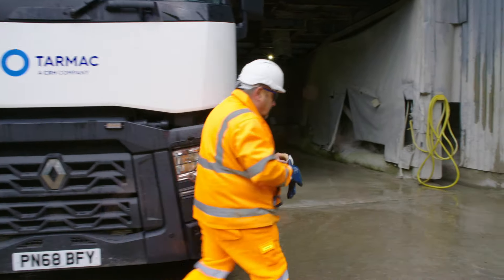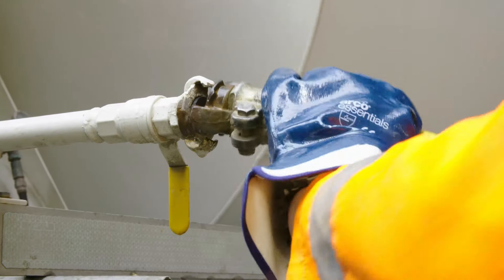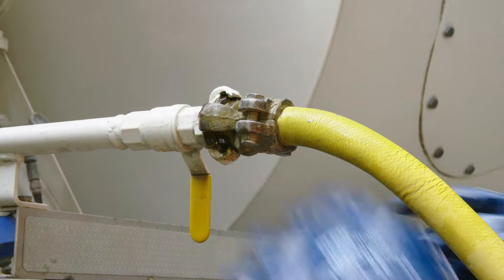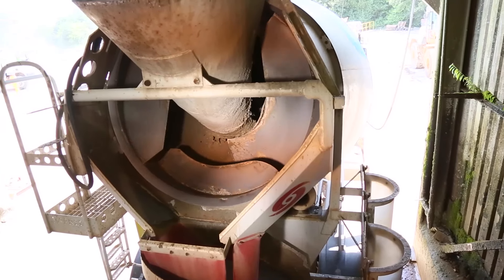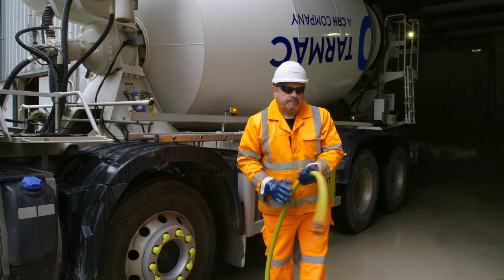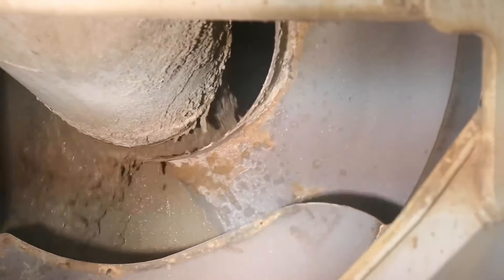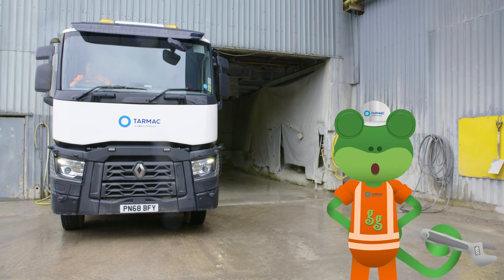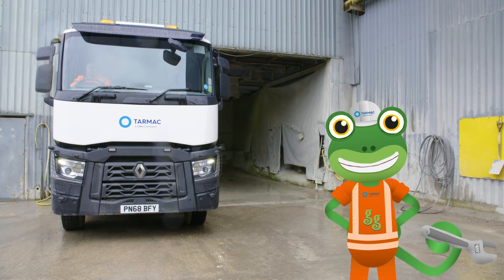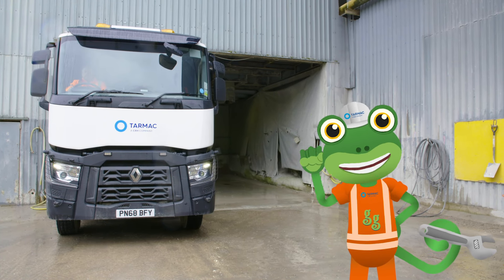While he's waiting, Danny tops up the onboard water tank. It's very important to have plenty of water onboard, because clever computers inside the mixer test the concrete — they can add more water if it starts to get a bit too dry. It's a bit like porridge — too dry or too wet and it's no good. Just like Goldilocks, we want it just right.